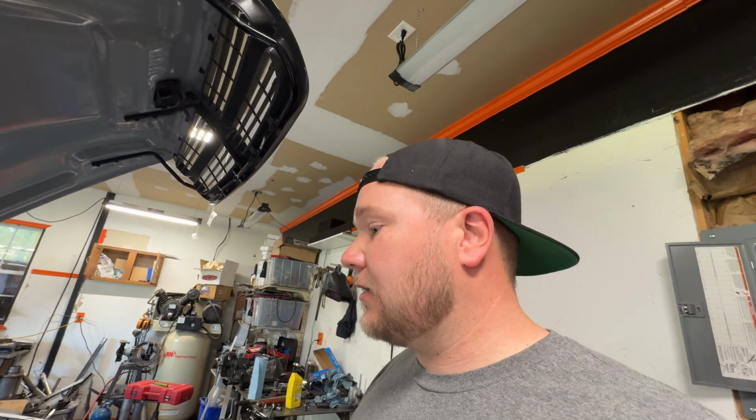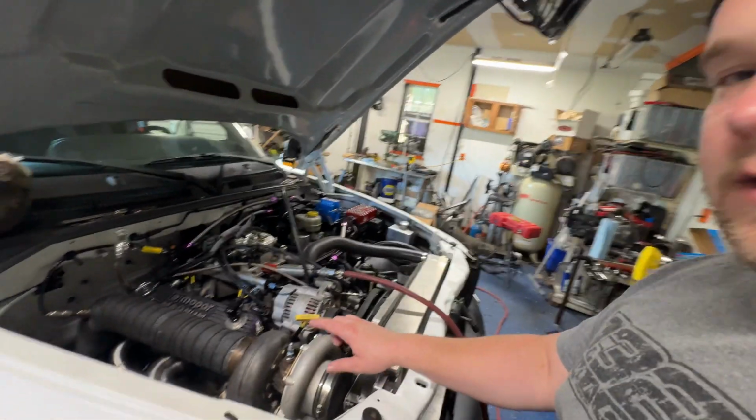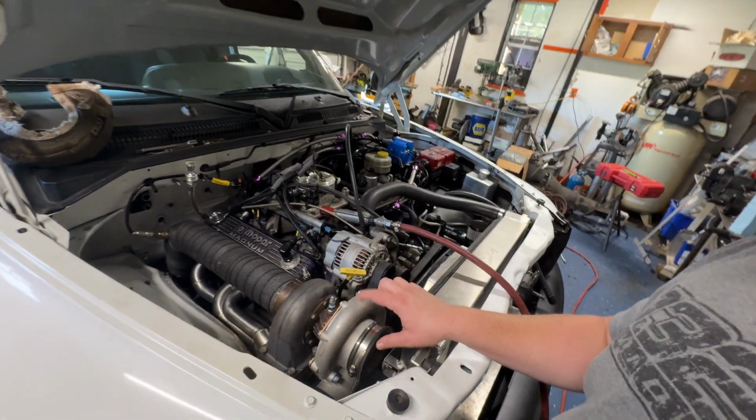And then I really want to get the thing to a testing tune. I think it's time we put this thing through its paces, especially with that new Gen 2 7675 that we put on it. So I'm going to get after it.